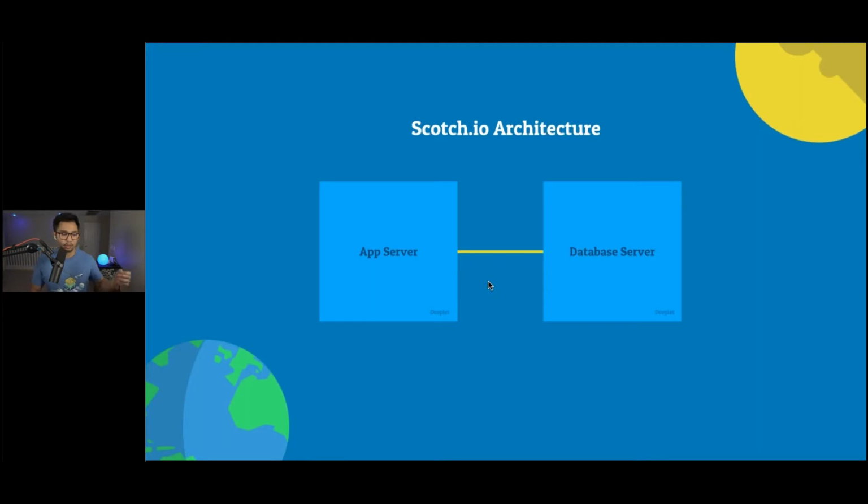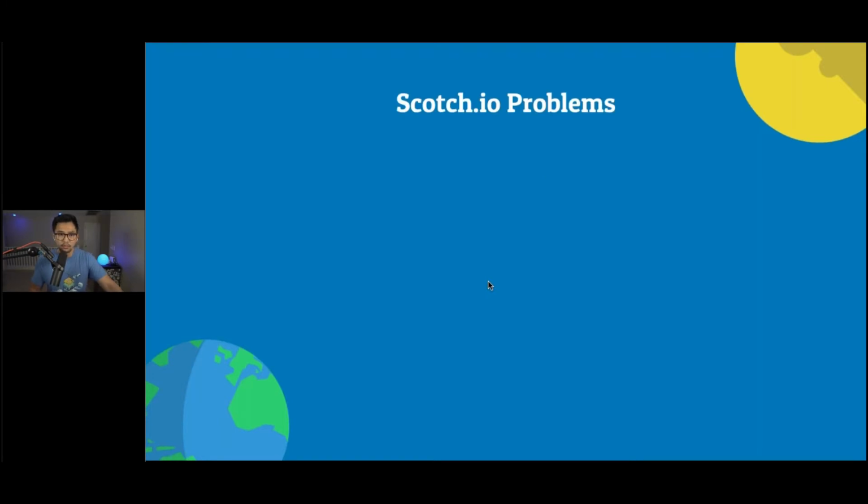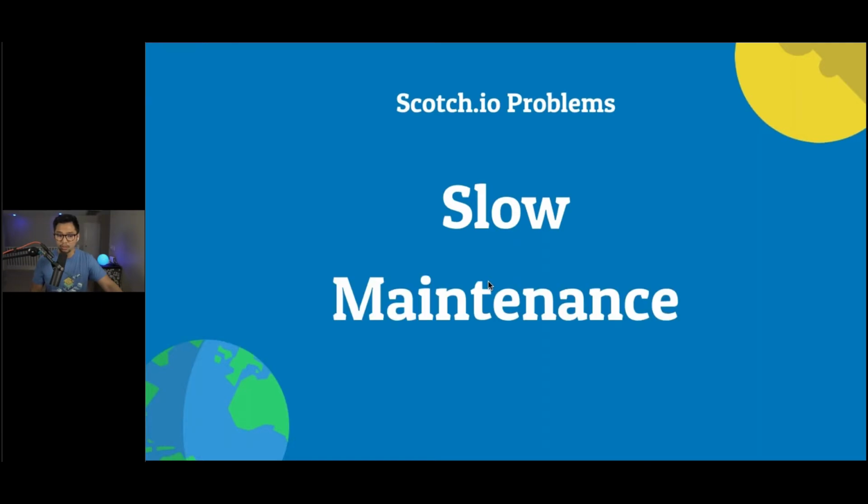So let's talk about the problems I had building Scotch. Scotch quickly grew to about a global audience. We do about 2.5 million page views per month. And the problems that I found with just having everything on one server that was housed in New York is that things were tending to be a little slow for our global customers because they were so far from our origin servers. I also found out that maintenance was a little bit tough because of the way I was building things, and this is totally a personal issue.